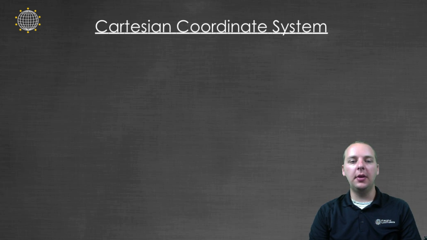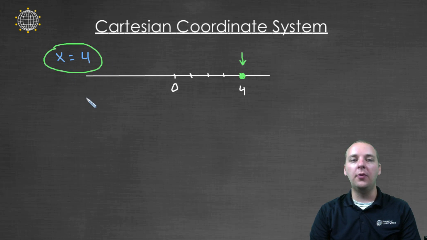So to set it up let me actually start by just refreshing our memory on how we graph just a single value. If we have x equals four then we know exactly what we need to do to graph this point on a number line. What we'll do is we'll draw a number line and we'll reference everything based off of zero. So we'll find where zero is and then we'll go to the right one, two, three, four units since this is a positive four. And then we'll put a dot right here at four on the number line and this place on the number line represents this value of four.